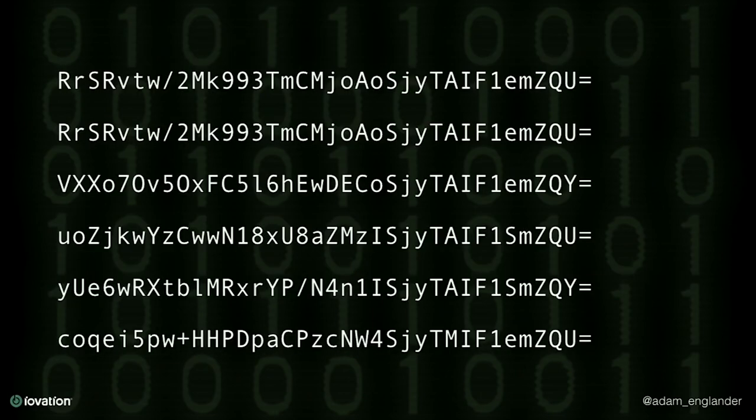So this is actually using really good encryption without using entropy. You can see that this is encrypted birth dates, or just dates. The first two are the same. We don't want that. But even if they weren't the same, they're all very similar. Most of the data in here is the same. This is encryption using an auth tag, which is a hash. This is very modern encryption. But modern encryption doesn't help you without adding entropy. The only difference in these is one letter, or two letters, in two different segments. In the first segment, there are only two options. In the second segment, there are also only two options. So these are very, very recognizable patterns.